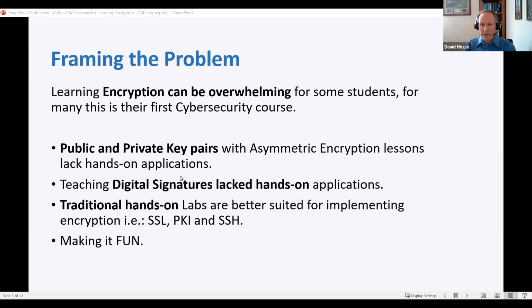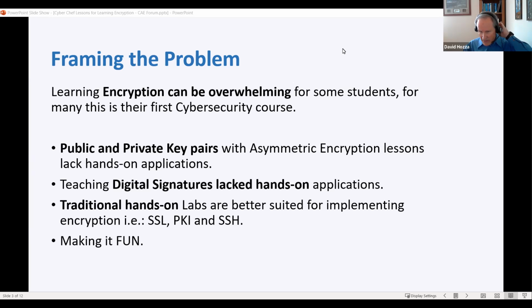So, framing the problem: it was tough for students to learn encryption. They were being overwhelmed. If you've tried to teach encryption, we have these slides with Alice and Bob and private and public key pairs, especially when explaining asymmetric cryptography.